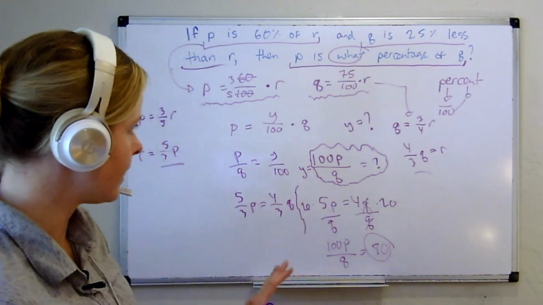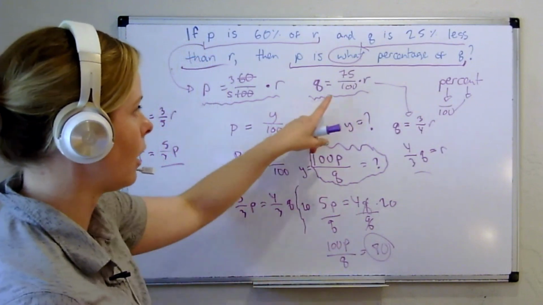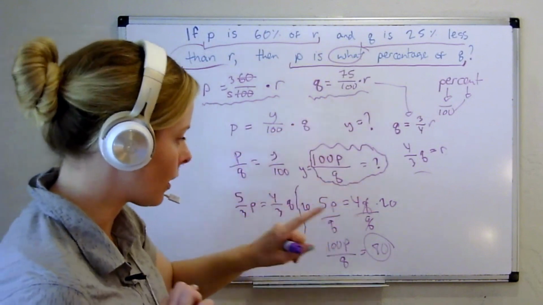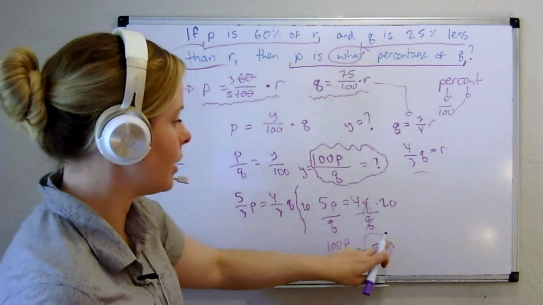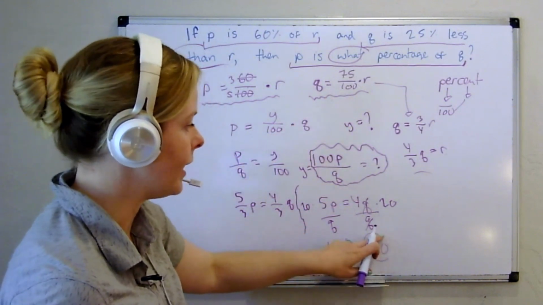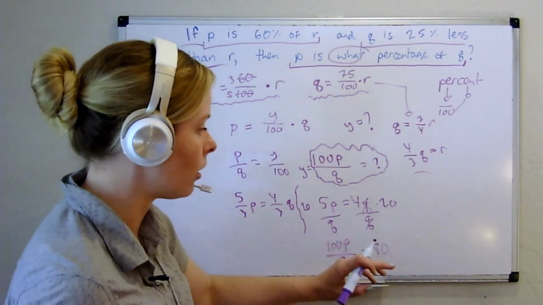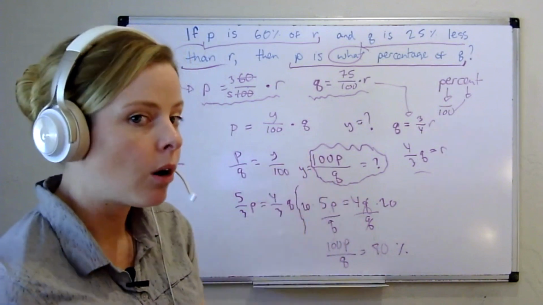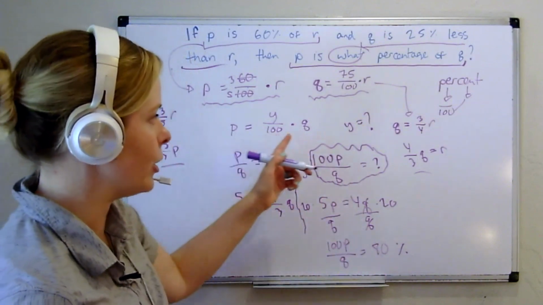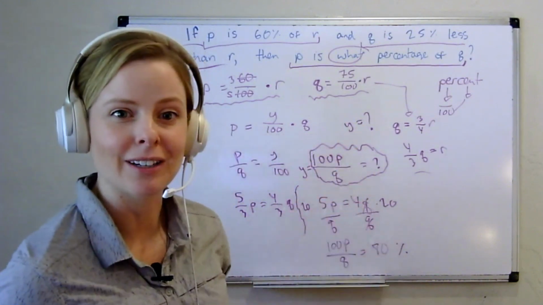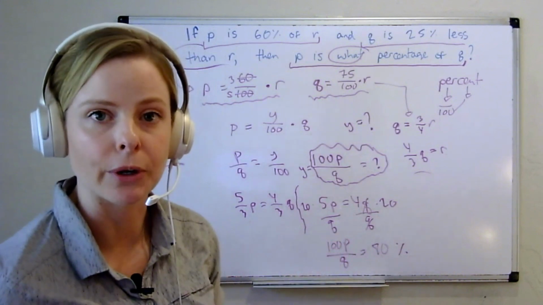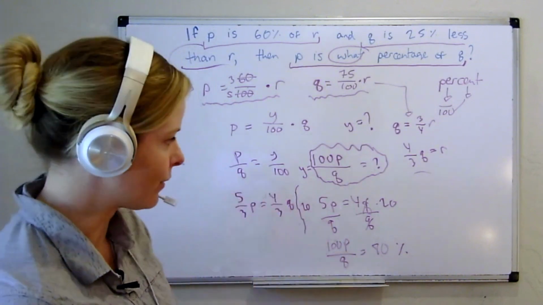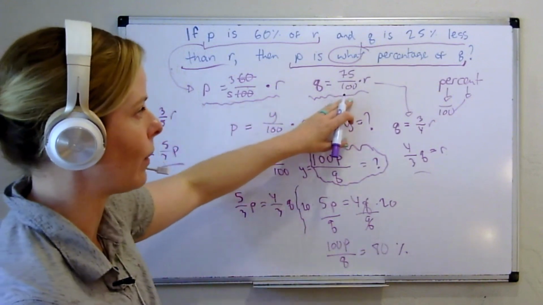Now, the nice thing about setting it up this way, where you're already putting that over 100 into your initial equations, is that you are already in percent form. So there's no need to do any additional multiplication or division or anything like that. All you do is slap a percent sign on and your job is done. If you always very consistently set up your equations this way, then you know that you're always good, right? And there's no question later down the road of, do I have to still manipulate this in any way? So I would definitely recommend putting it in percent form right away.